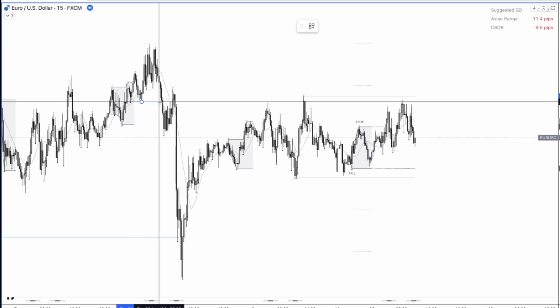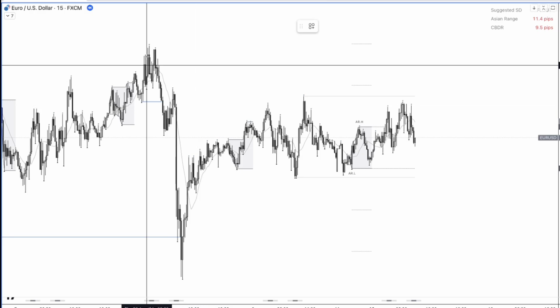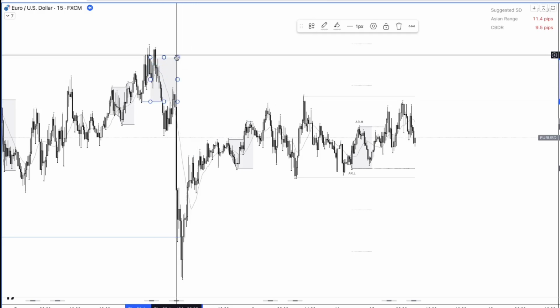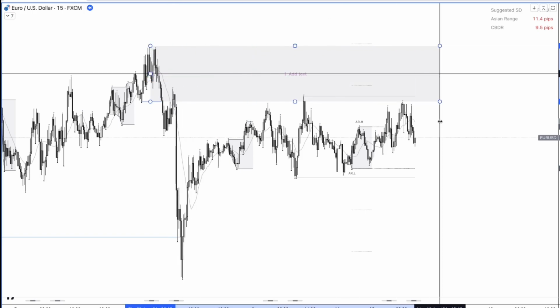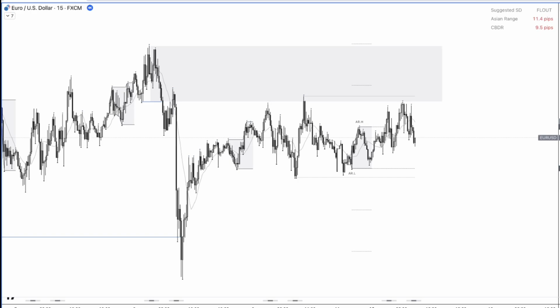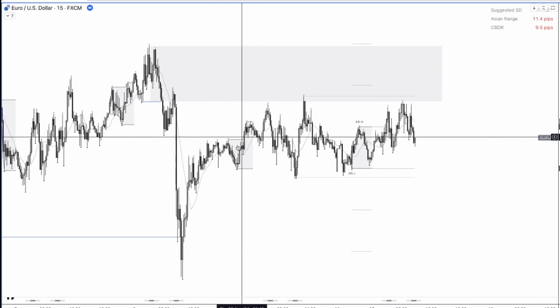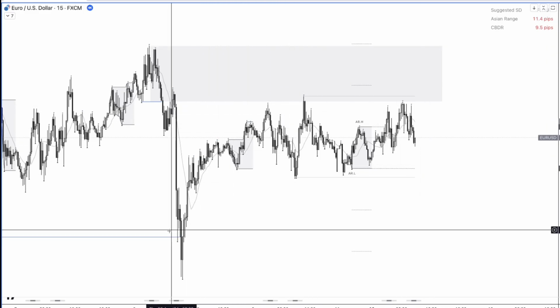We had this shift in structure. I'm basically just breaking down the H1 area. So I'm now on the M15, but if you look here, for example, you can analyze and see how we had this nice sort of range building. We kind of didn't come in here too aggressively. We came in nice and slowly. We chopped around. This is like perfect.